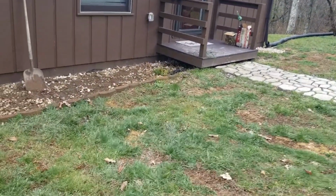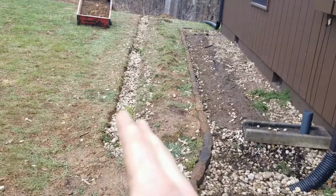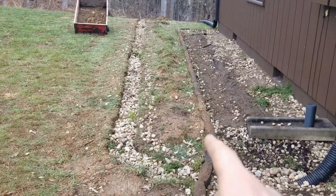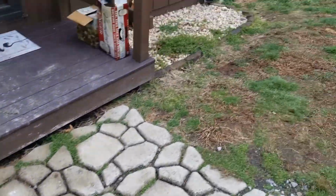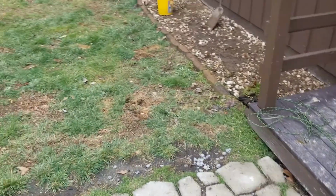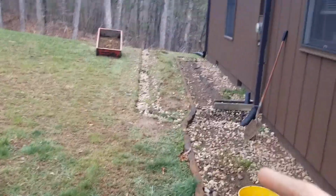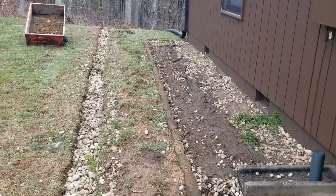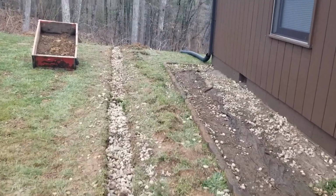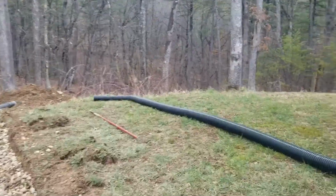That's the start of this project. After I get that all filled with all the rock here, I'm going to add this brick. I'm going to move it over to here, and then extend this trench all the way to the porch here, and probably all the way to the corner, and then move the brick over where it's right next to the trench, and then just put mulch and plants on this side, probably some berries, some flowers, who knows what I'll be planting. But it's looking pretty good so far.